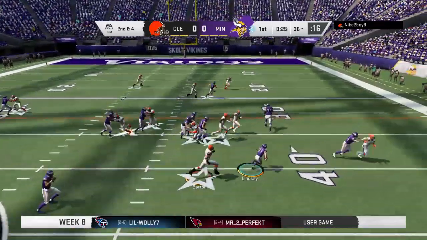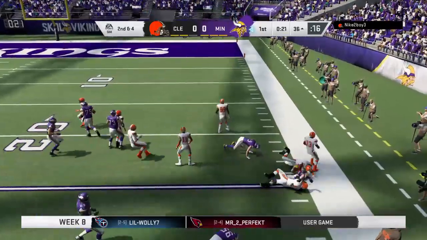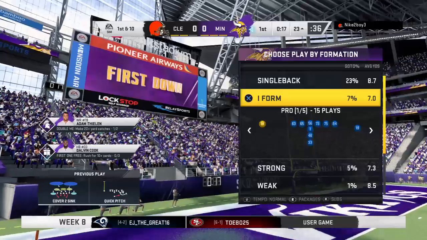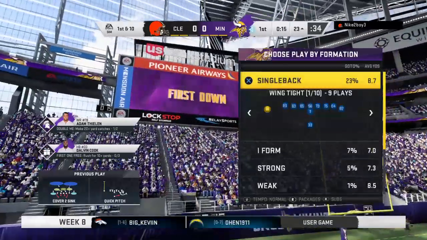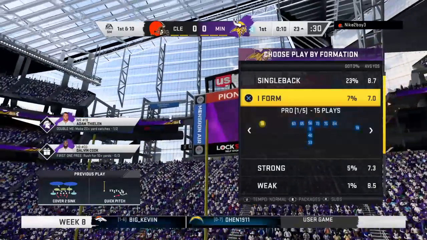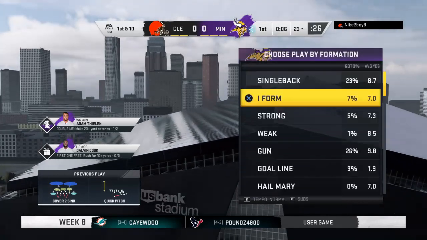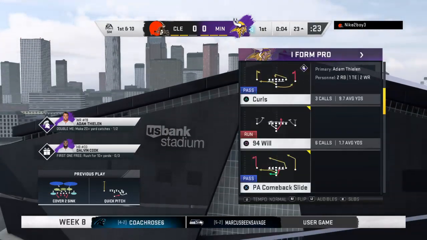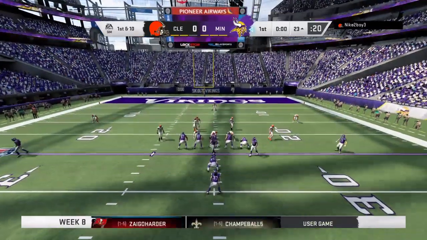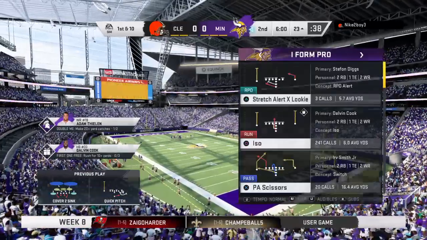Now the first carry here for Phillip Lindsay. And brought down, but not before they're inside the 25. 13 yards as the Vikings pick up the first down. No score after one on EA Sports.